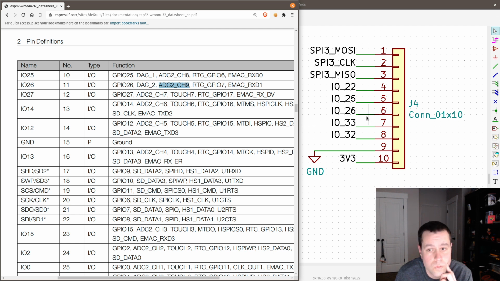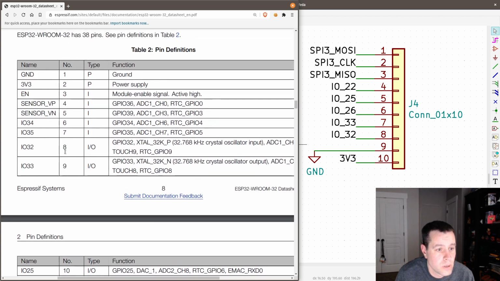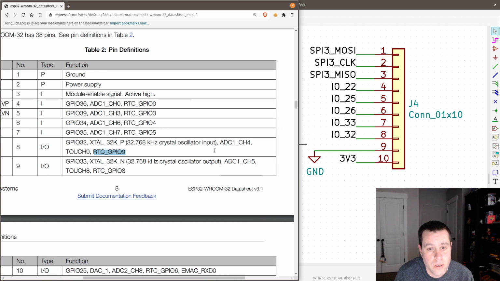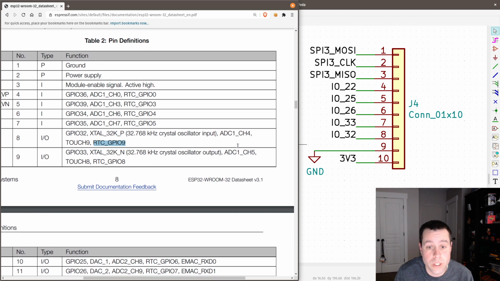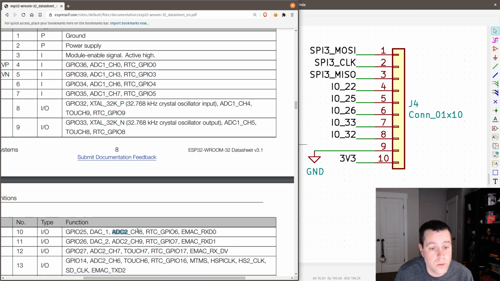IO, what was next? 32 and 33. Oh, that's right, I also specifically chose RTC GPIOs. And this is ADC1, channel 4 and 5, and ADC2, channel 8 and 9. Okay, so I've got all sorts of access to ADCs on that.